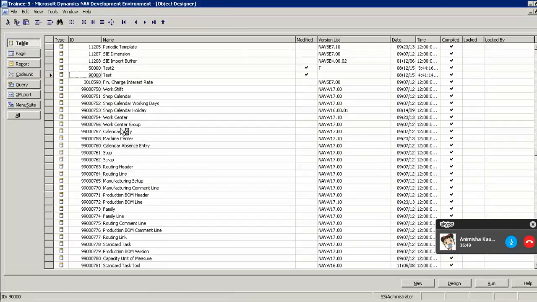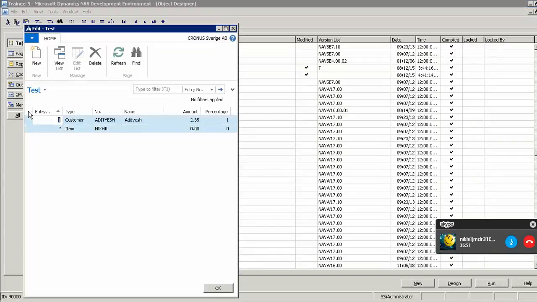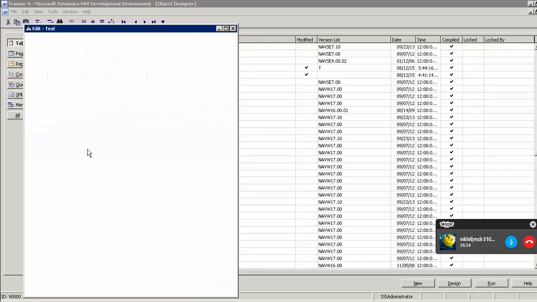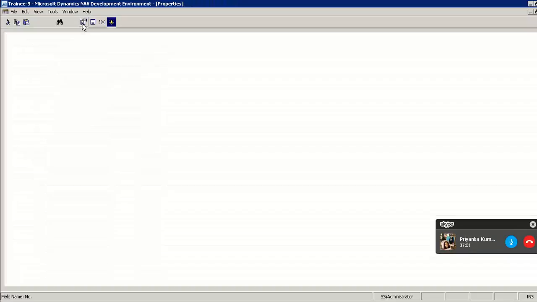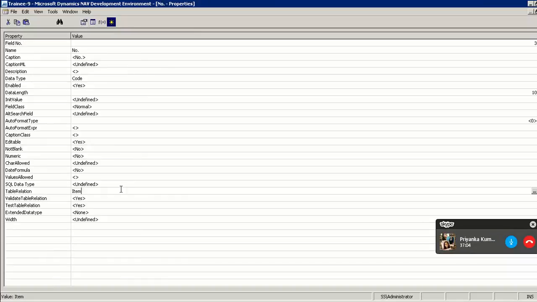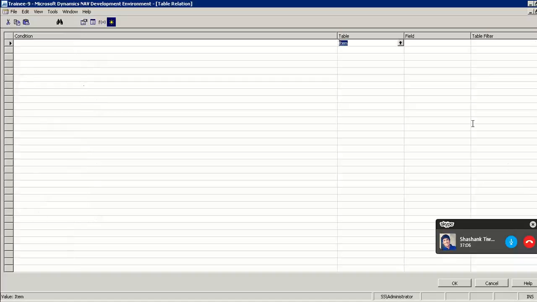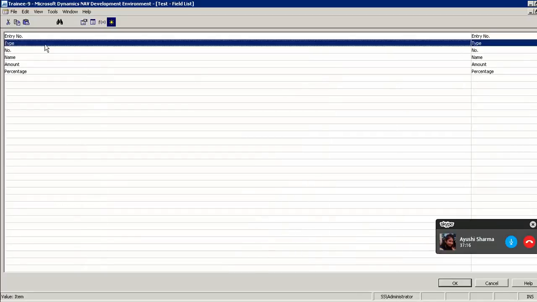So I go to number, I go to the properties, I go to the table relation, and here you see one condition. I go to this condition. What I'm saying is it should be based upon the type value. So I click OK.